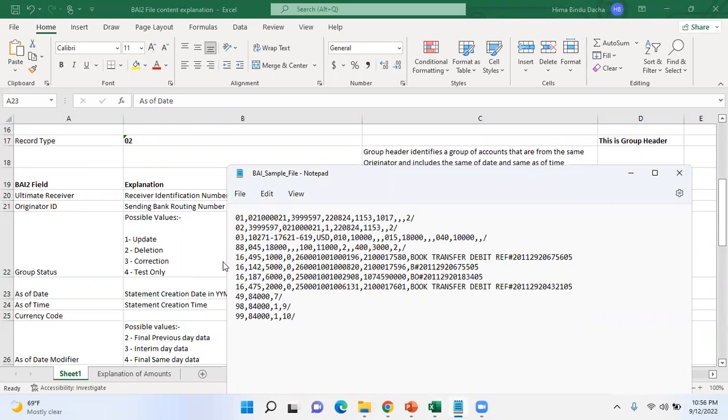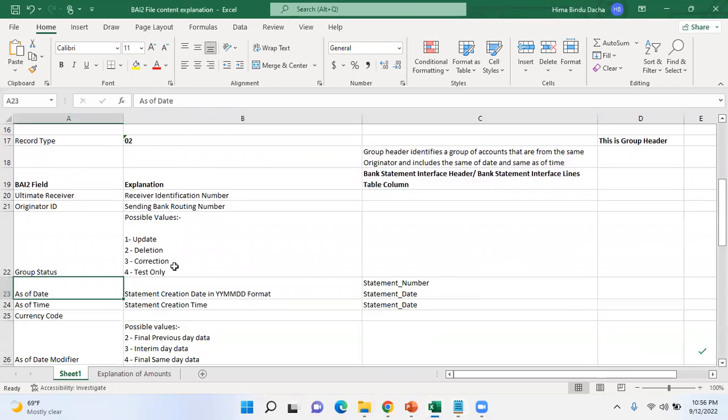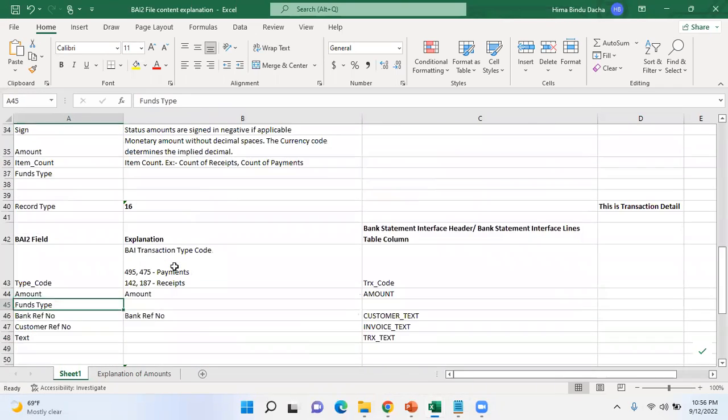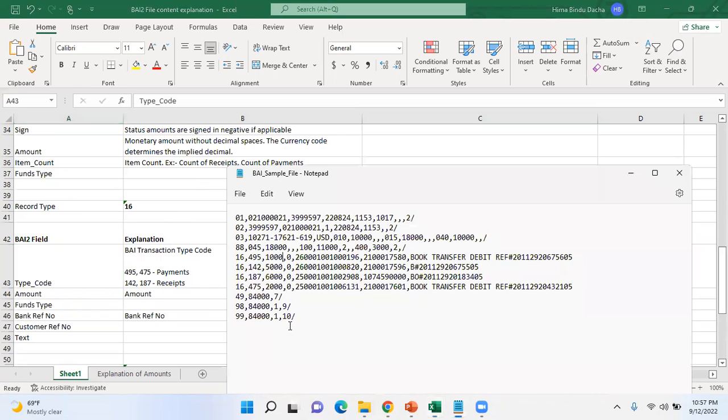So this is the sample BAI file. In this particular BAI file, at transaction detail record 16, if you look at this, the first one is the record type.